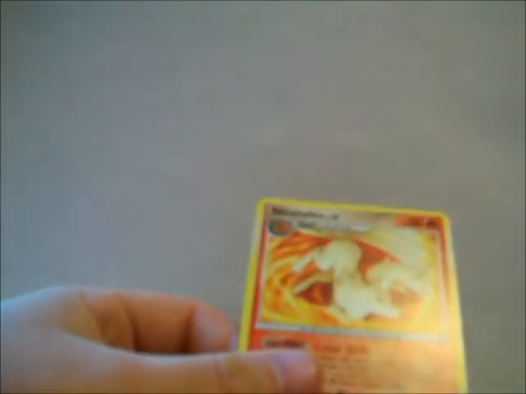Ninetales. No rare in that one. Ursaring. Nice. Hey, all these sleeve cards. Munchlax is rare.